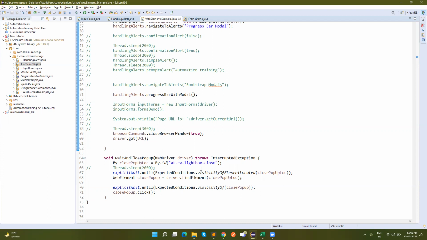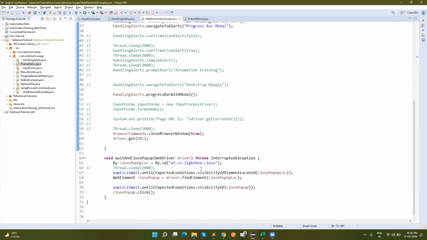You define the wait based on that only. If the client has said that our page performance should be such that the whole page is displayed in 5 seconds, it means that all the elements should be loaded in the page within 5 seconds. So in your script, you should not give a wait of more than 5 seconds.